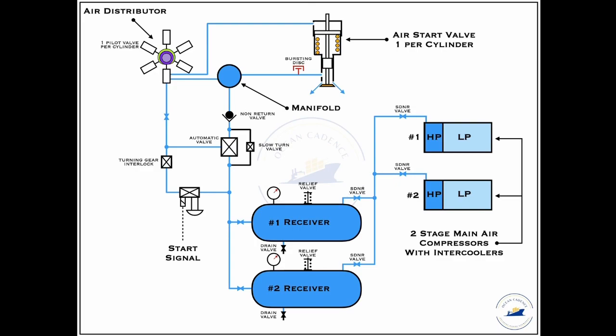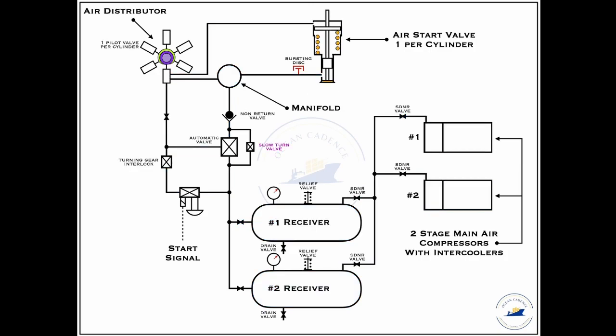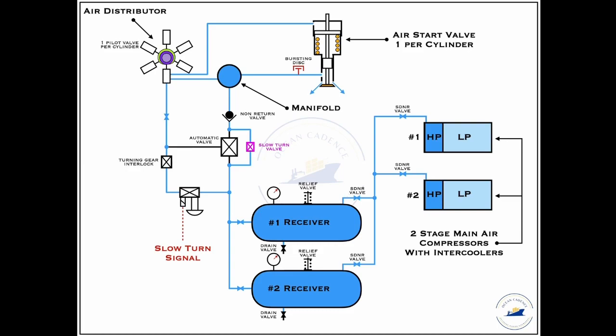This is how the active starting air system of the main engine works. What's important to note is the slow turning valve mentioned separately. In MAN B&W engines, a separate system is provided for when the engine has been on standby for 30 minutes or more, so as to make sure that no untoward incidents such as hydraulic locking occur. For that purpose, a smaller line along with the slow turning valve is provided so that when that time limit has been exceeded, the air goes through the same system and turns the engine slowly at a particular rate, ensuring the engine is not on standstill for longer periods if no starting signal is received from the bridge.